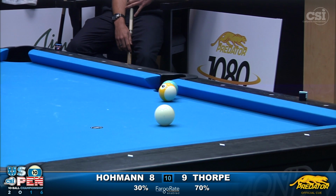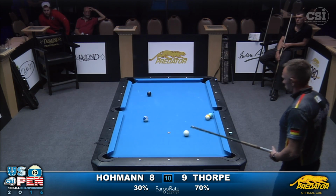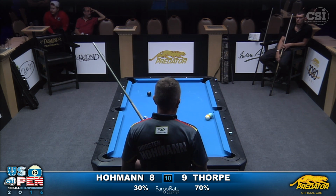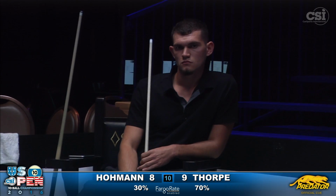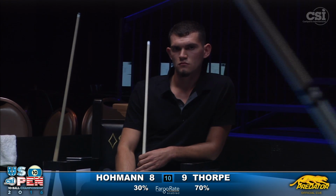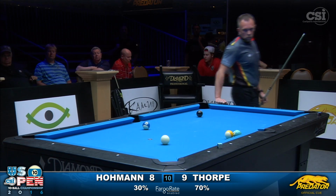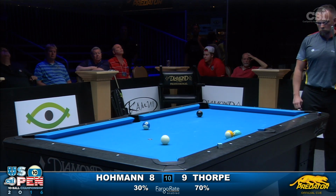He's looking cross table as if he has a shot there. That doesn't even seem possible. No, he's going to have to go off the end. Well, I thought maybe this is the right way to go. Just go off the end rail really soft. You know what I mean, Freddie? I do, but just roll up against it. Because if he just touches it, it'll get a rail. If he goes underneath it, he's going to open these balls up completely.